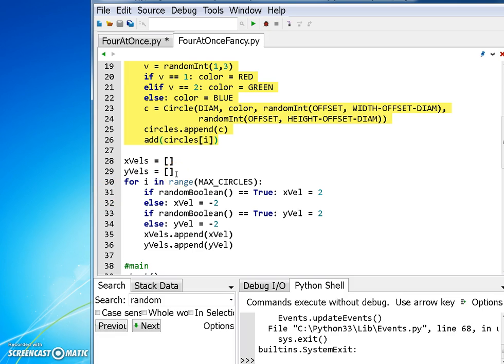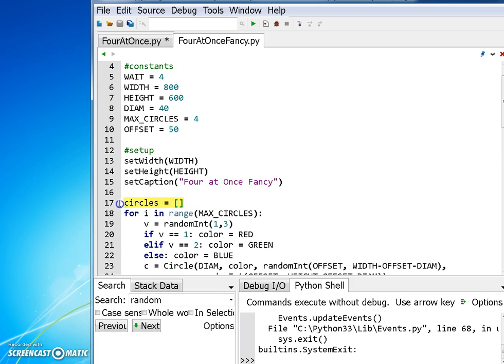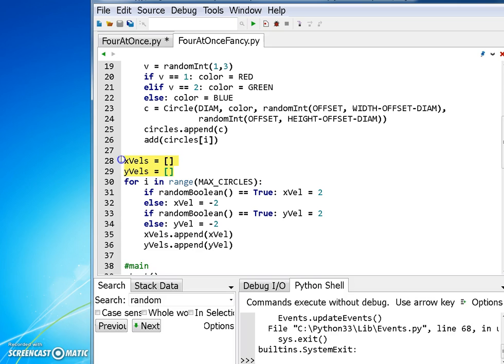Now I need to keep track of the fact that sometimes the x velocity of something might be 2, meaning go over to the right, go over to the right, go over to the right, each by 2. But then if that particular object hits the right edge, then I need it to bounce. So I need to say the x velocity is now -2 and -2 and -2 and so on. So I'm doing that for x velocities and y velocities with a couple of empty lists. My circles are stored up here. But the velocities for the circles, the x velocity and the y velocities, are stored in these empty lists.